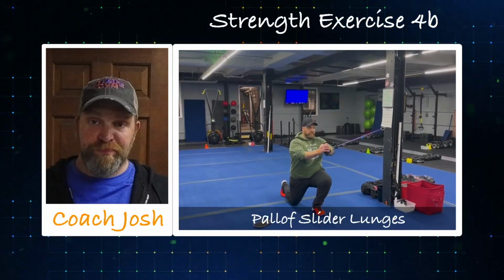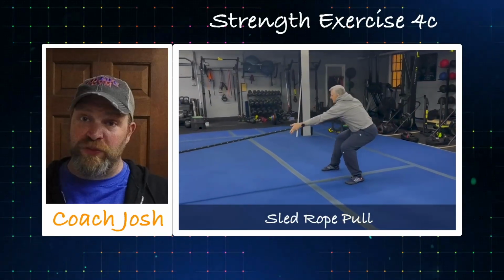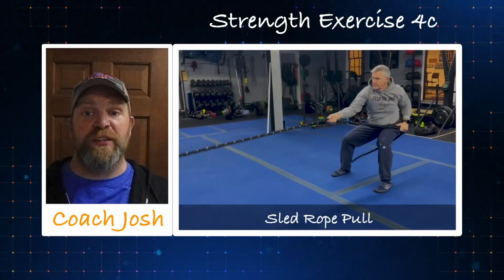And then our last one is our sled rope pull. So last month, or this previous month, we were working that as part of a superset.